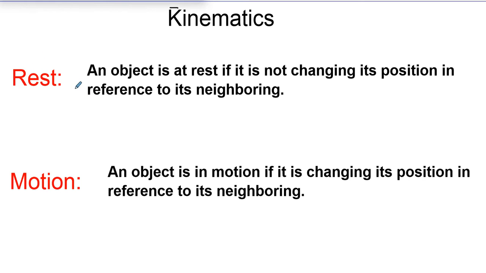So when a body is at rest, how do we define rest? An object is at rest if it is not changing its position in reference to its neighboring. Similarly, an object is in motion if it is changing its position in reference to its neighboring. What does it mean? Let's have a look at an animation.